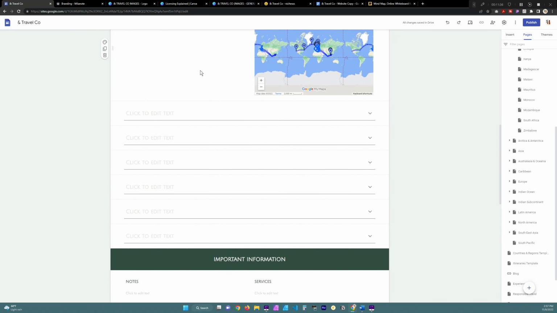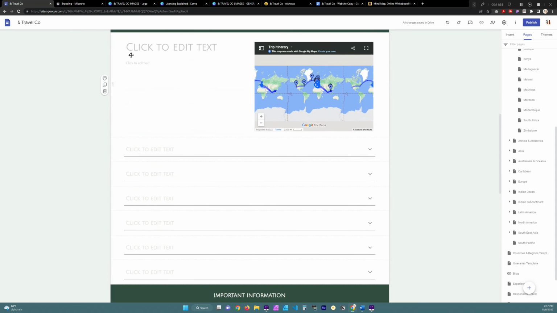So I have all of them set to a specific number of days, but you can always duplicate it and add more days. This is literally just using the collapsible insert. So when you go over to collapsible group, you just add it and there you go. I'm going to delete that because I don't need the extra.